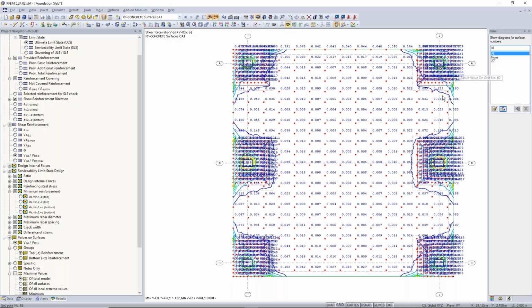or let all results show for all the surfaces. And what we have now is the problem that we also do not see which result values are decisive or which points are decisive in terms of this design ratio VED to VRDC.